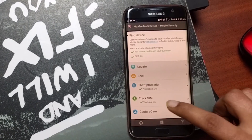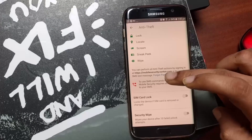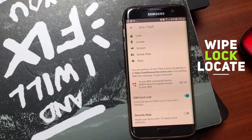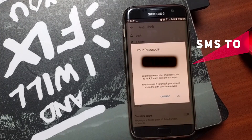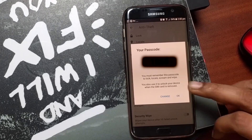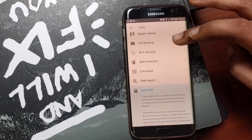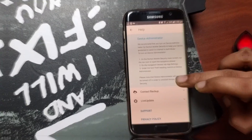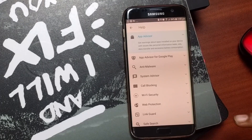Third-party antivirus apps also provide anti-theft protection. Unlike Play Protect, these apps offer the three pillars of protection: remote wipe, remote lock, and locate. Some even include remote access via SMS — so if your phone isn't connected to the internet and Wi-Fi is off, you can simply send an SMS to ring your phone, wipe your data, or lock your device anytime and anywhere. This SMS feature is faster and more reliable than opening a browser, logging into your account, and wiping your data remotely.